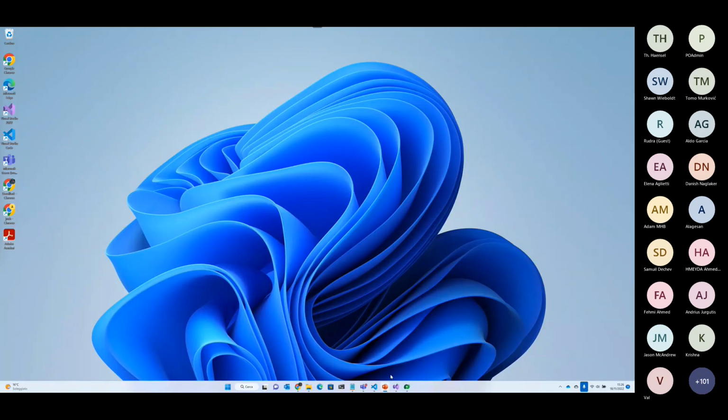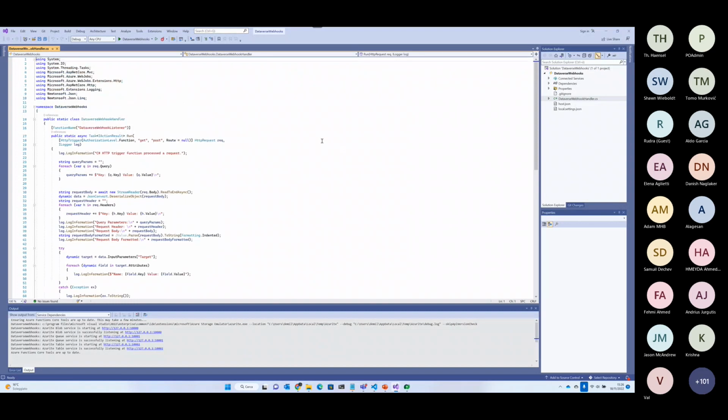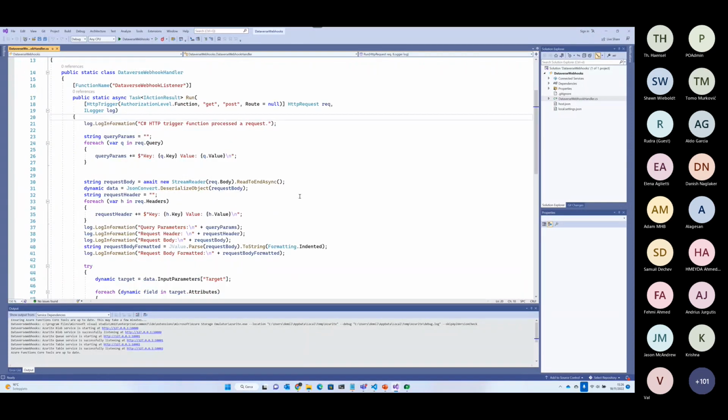Just to show this in action, the Azure function is quite easy. I don't know if you are familiar with Azure functions. Let me zoom a bit. As you can see, this is an HTTP triggered Azure function called Dataverse Webhook Listener.